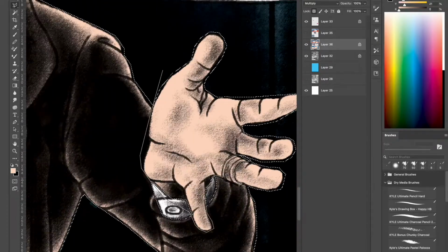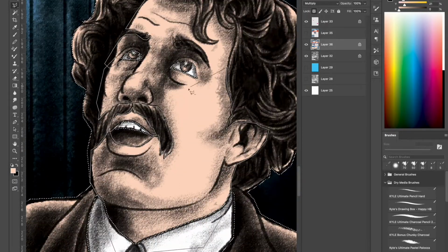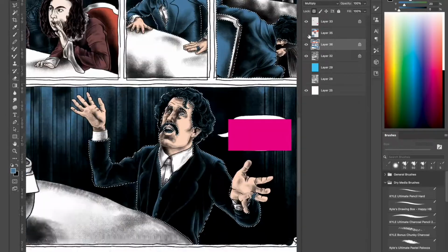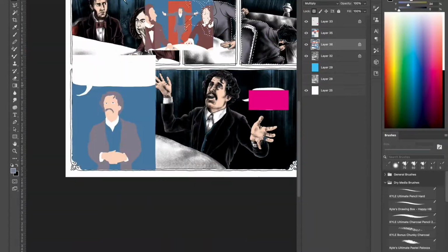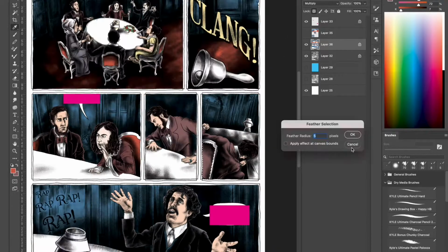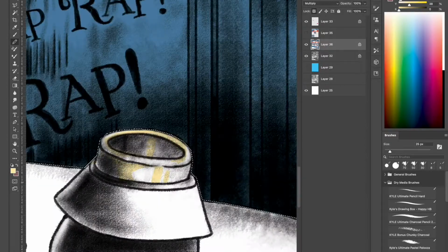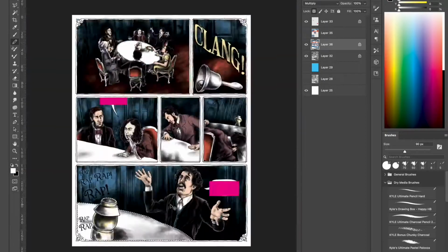But I am feeling a little more accomplished and a little better about having finished these pages. That being said, even in this sped up view, you can see it's a pretty tedious process. Most of this is made complicated due to the fact that it is shaded, rendered black and white. In the case of art where it's solid black and white lines with no gray areas in between, and you have aliased lines, which means that when you zoom in it's a stepladder, it doesn't end up being as complex. But this one was complex, but here we are, done. So I'm glad to have gotten those flats out of the way.